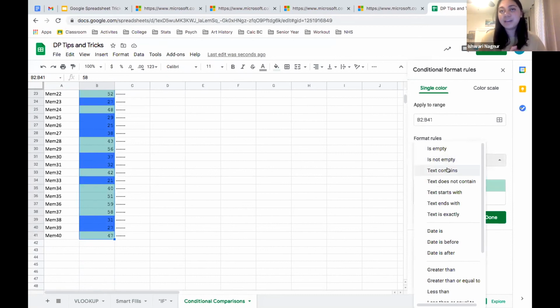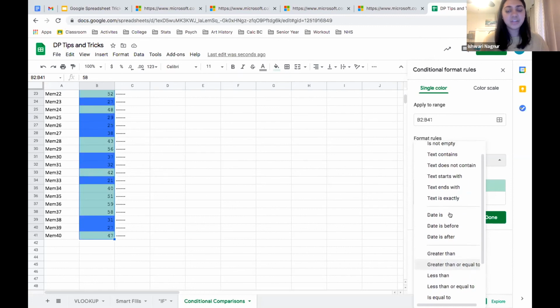So if you did it by finished and done, you can highlight text contains finished and then highlight it, let's say red, and then text contains done, and highlight that purple. That would be one way if you wanted to include text. Otherwise, if you wanted to just do finished and then leave everything else empty, you could format rules by is empty and is not empty.